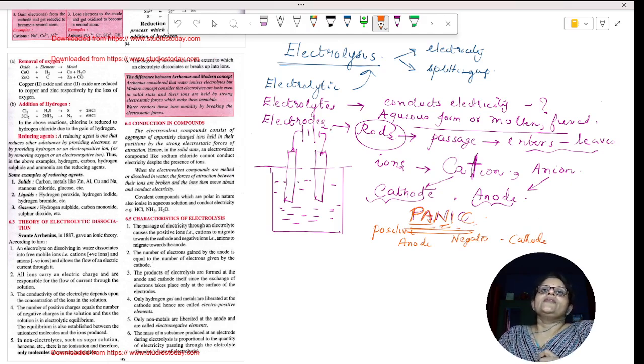So, as you have studied about all these things, we can say that the positive terminal of the battery or the electrochemical cell is connected to the anode. And the negative terminal is connected to the cathode, and the positive ions will be moving to the cathode and the negative anions will be moving to the anode.